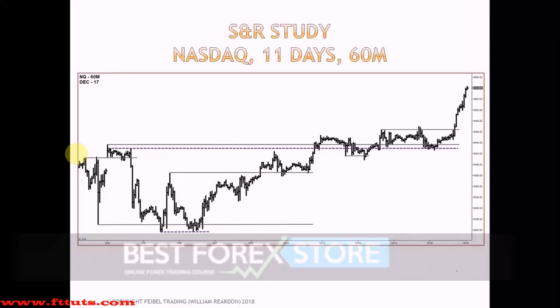Can you tell me where you would draw the first purple line? Yes, of course. Well, we have this 1 touch, 2 touch. So as this bar breaks this low, I will draw it on. It's 3 touches. That's it. Good question.